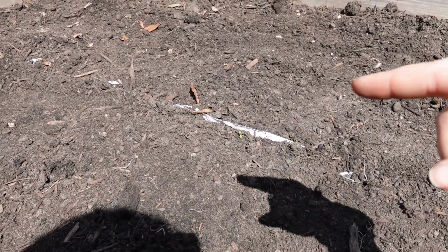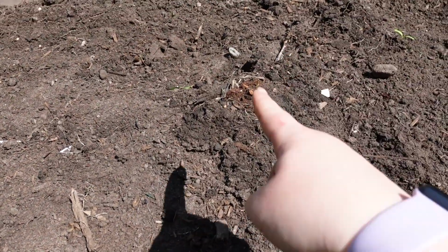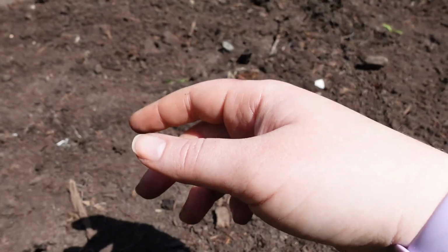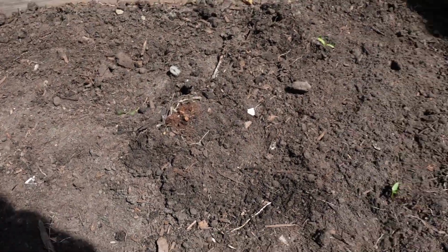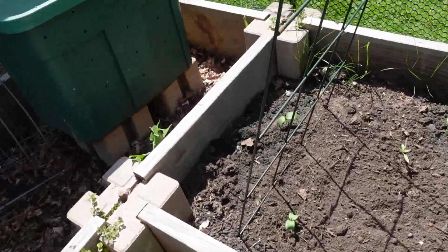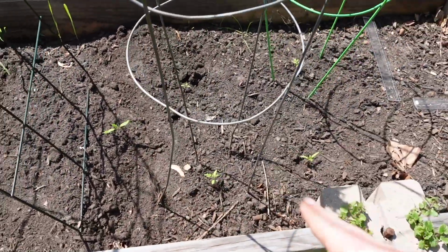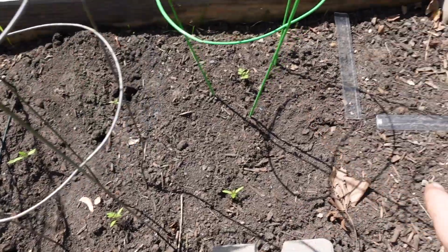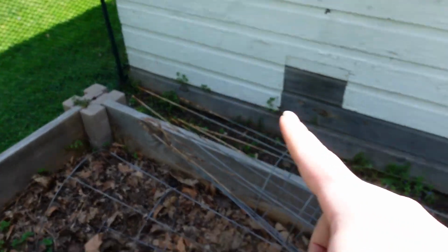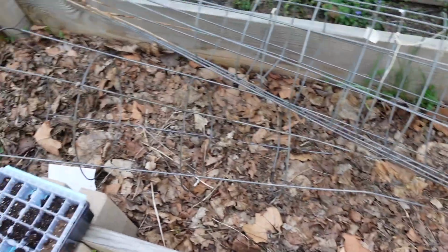We got spinach, arugula, lettuce, like mixed greens that came in tape. We got a dying blueberry plant that rabbits destroyed and threw all over the place. So who knows if that's gonna come back alive. 2 peppers, 4 green beans, 2 cucumbers, 2 big tomatoes, and then 4 grape tomatoes, and then 6 basil, all right there. I'm getting too hot, but I need to weed and plant wildflowers right there. And then this section we're not using this year.